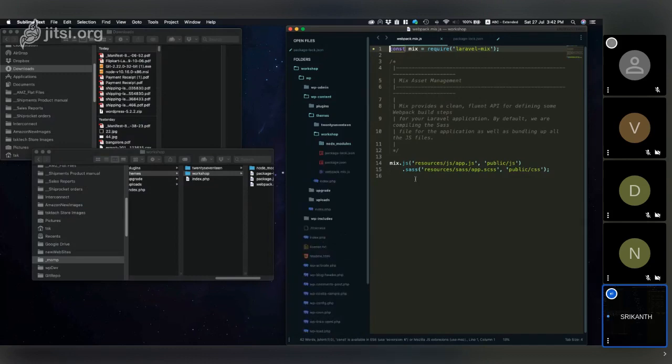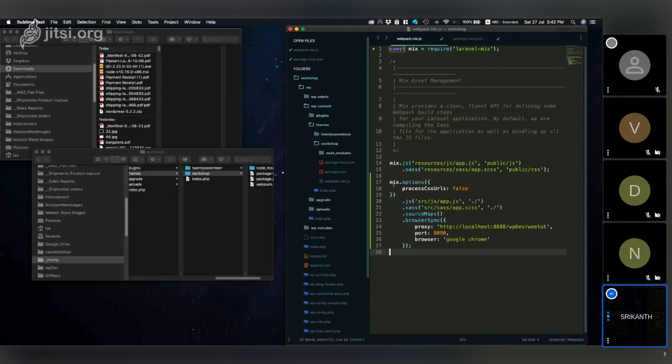Now what we require is to edit this particular webpack.mix.json. If you're developing something from here, we have to tell what resources it has to check and then update. I'm just copy pasting it now, and I'll just go through this. The mix option processCssUrls is for when you are using CSS. If you are using a URL for any images, you don't want it to be processed, because there is a bug in Laravel, so you just have to use it.